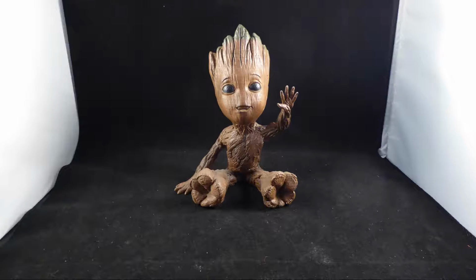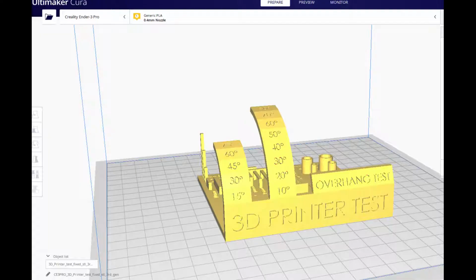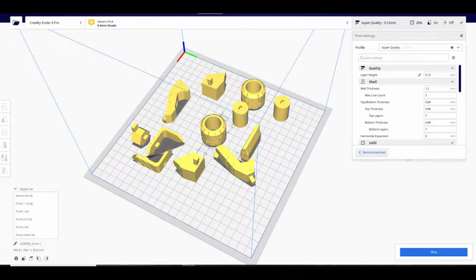Rule 3. Where possible, all features should be facing upwards or be at least 45 degrees off the horizontal. This is to reduce support material, as 45 degrees is about the maximum most printers can manage on overhangs. If a part is greater than 45 degrees, then you may wish to consider splitting it off.